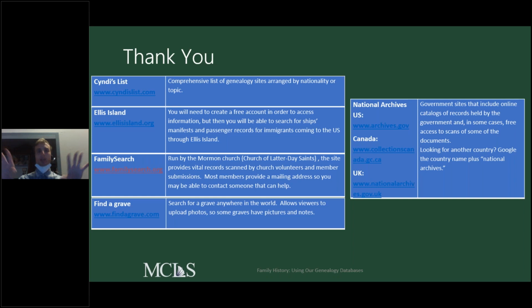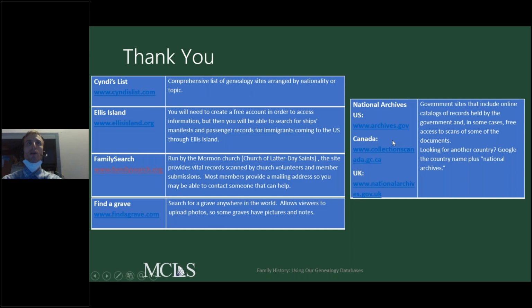Okay. And just to point out a couple of these websites real quick, Cyndi's List is basically an aggregate as well. It just compiles different genealogy sites. Because if you start searching on the internet, you'll also find a lot of great sites, for example, if you're looking specifically for Polish ancestry. There might be a site from Poland that will help you research data that you may not find in one of these databases. So Cyndi's List will compile that list of sites for you.